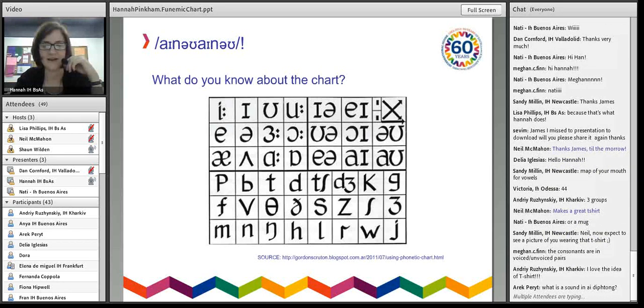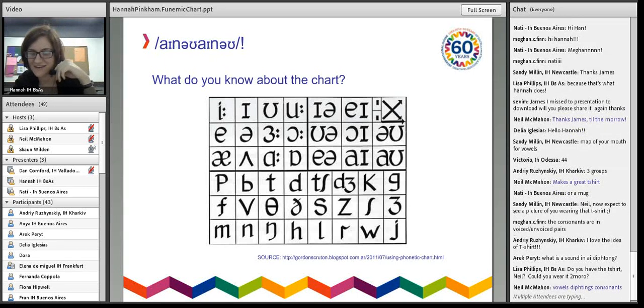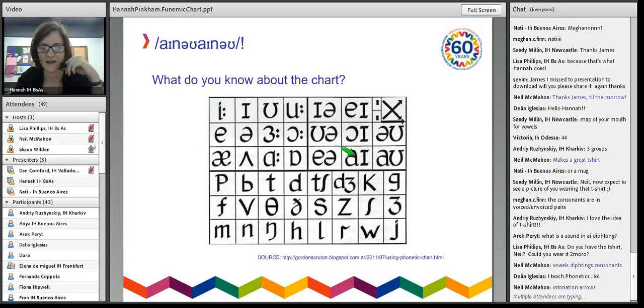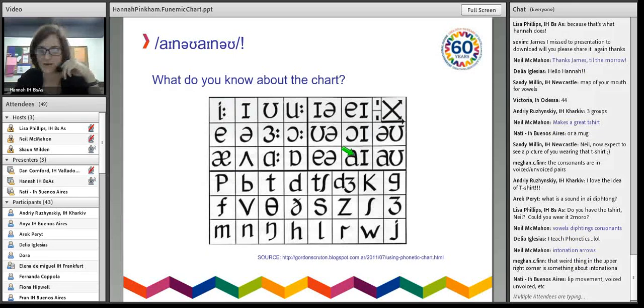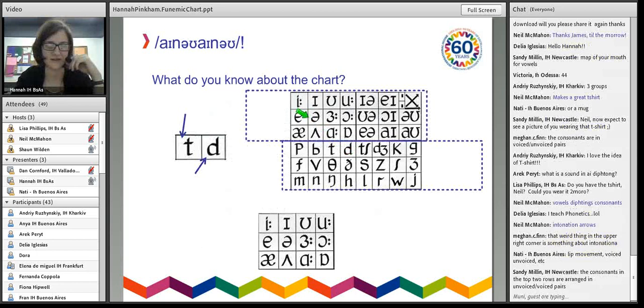Yep, Natty, good. Okay, Megan, yep, you're all over it. Ah, the A sound in I diphthong. I always think of it as the beginning of the one. Where's the arrow? This one, without the little E attached to it. So take off the F from that and add it to that. Don't know if that makes it clear. Yes, the intonation arrows. Okay, so it seems that we know quite a lot about the chart. That's fantastic.